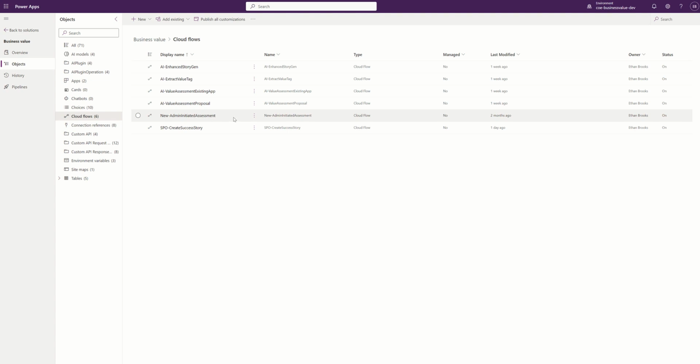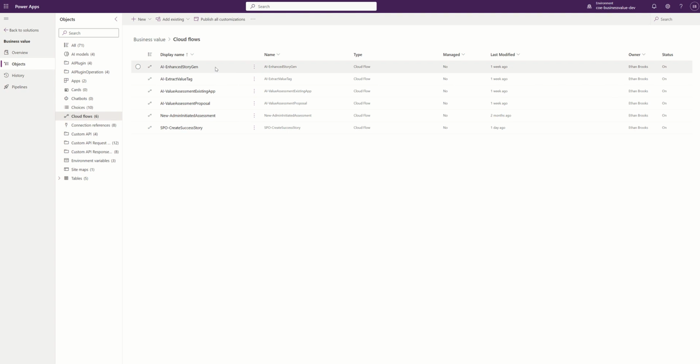The admin would do it through this flow, so they pass in the ID of the app and the ID of the environment, and we use the admin API connector to detect the owner and then send them an adaptive card asking them to perform an assessment with a custom link that opens the assessment app with the context set.